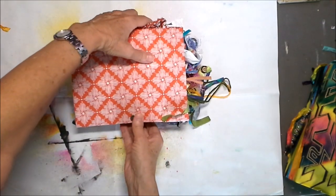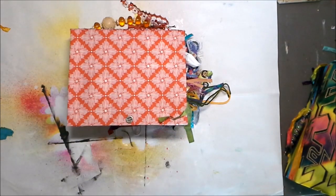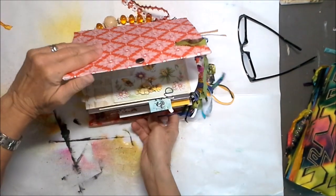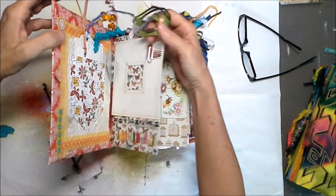Again, these journals, when they're this big and this stuffed, it's best to open them kind of from the side like this. And let's take a look inside. Sorry, we're stuck right here already. There we go.